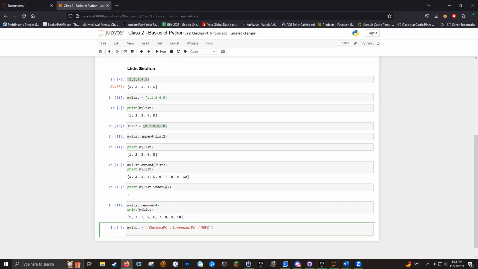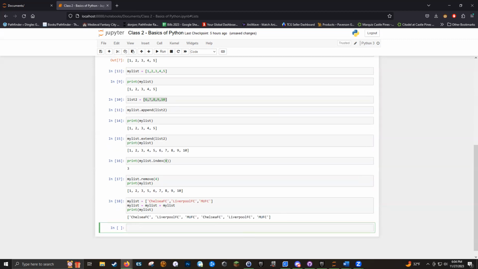What we want to do really quickly is we want to double essentially all of our list items. So I want a list that has 2 Chelsea FCs, 2 Liverpool FCs, 2 Manchester United FCs. We're going to cheat. Instead of using mylist.append or .extend my list, what we're just going to do is my list plus my list. And that will essentially give us a new list in there. So my list equals basically the same thing over and over. Print my list. So as you can see, by doing the plus, it uses the exact same functionality as the extend.